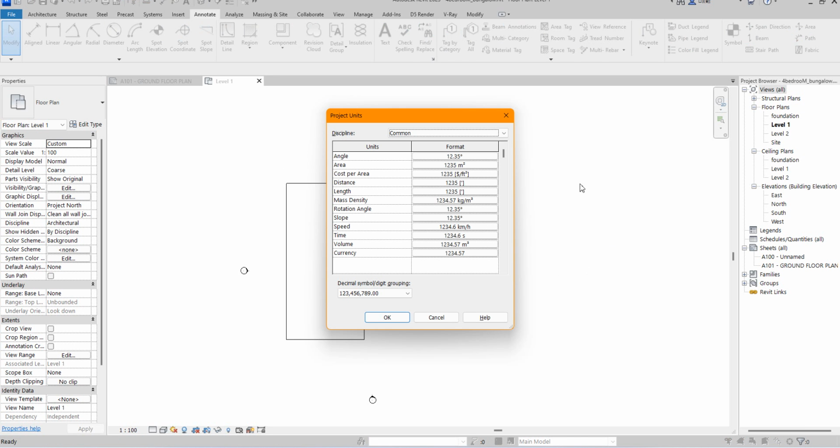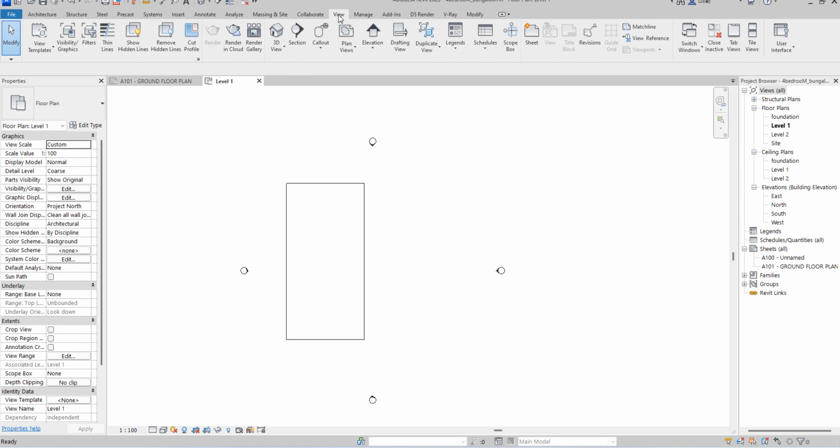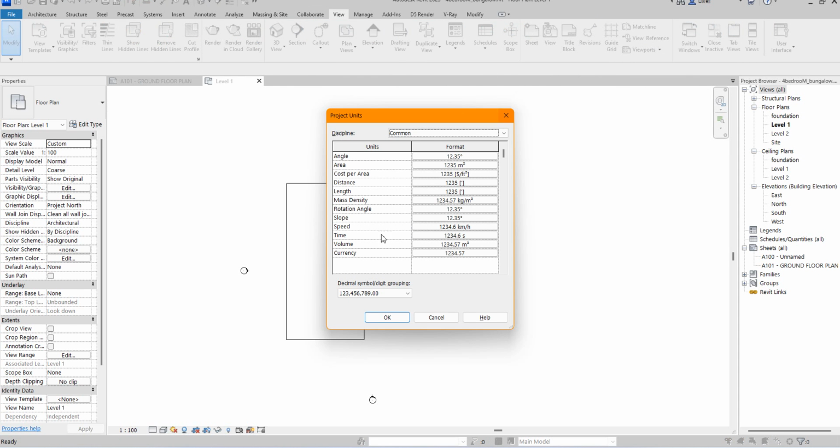So when you press that UN, and if you don't access it that way, you can just come to visibility graphics, something like view. So project unit, sorry. Do not let me waste much of my time here. You just search for whatsoever you want and you get it done the way you want. But just press UN here, it will pop up for you.